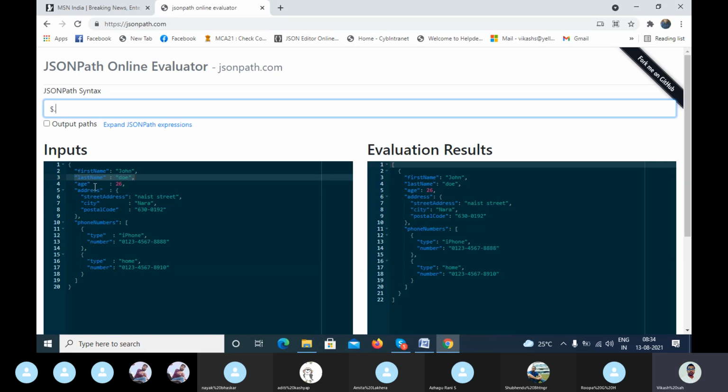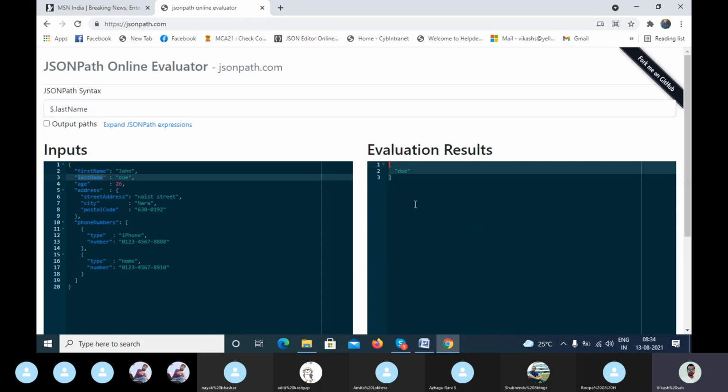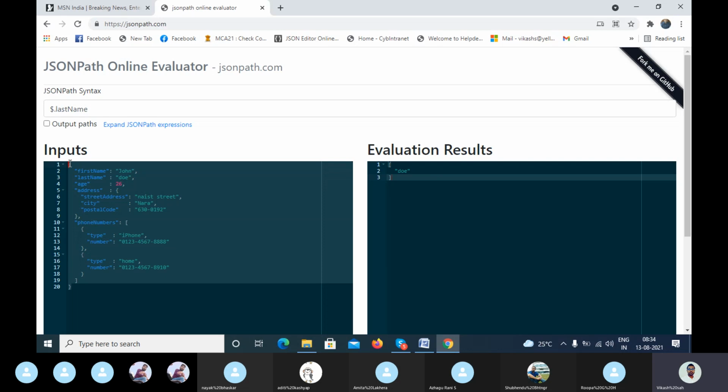Right now, I want to access the last name. Copy the last name and paste it here. Can you see on the right hand side, you are able to fetch the last name? Doe, D-O-E. Now, last name is inside the main parent object.